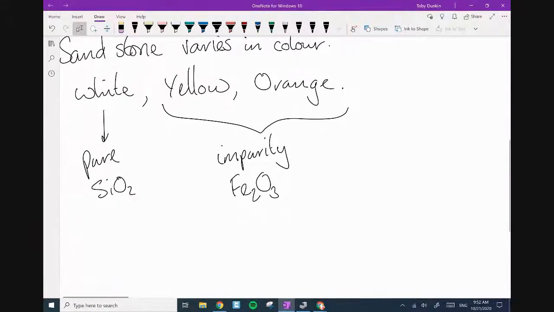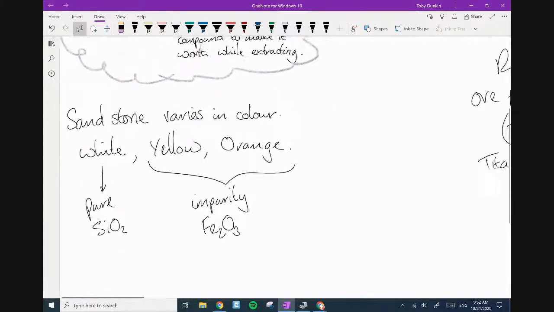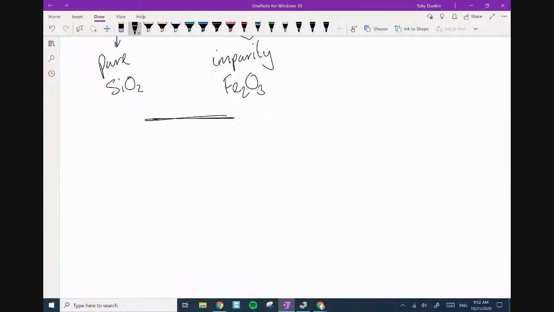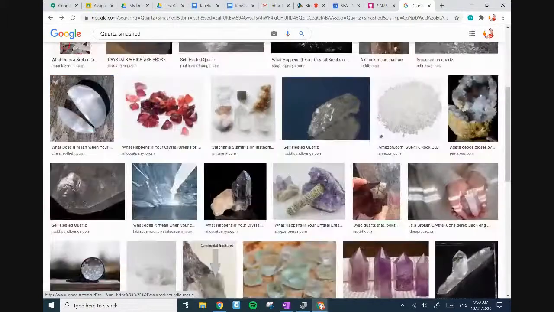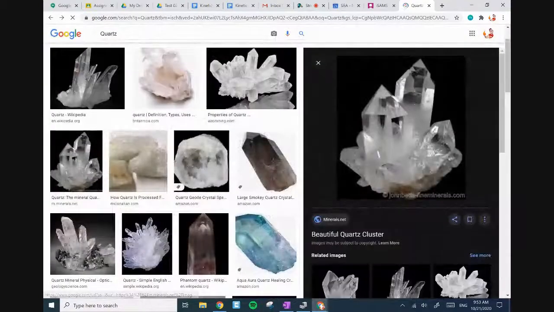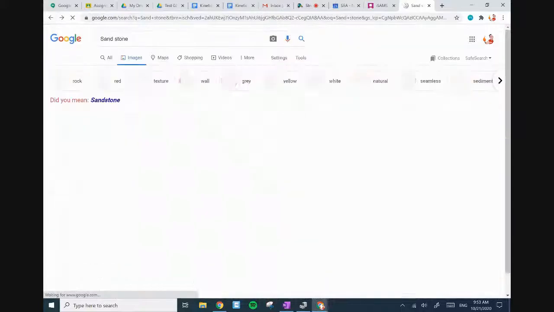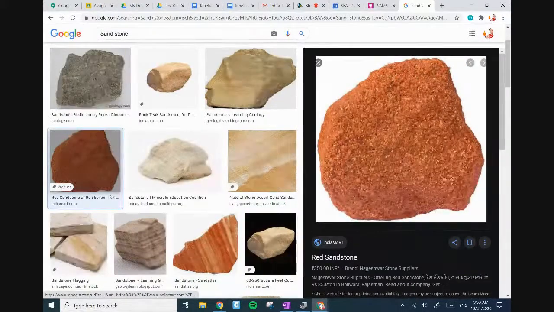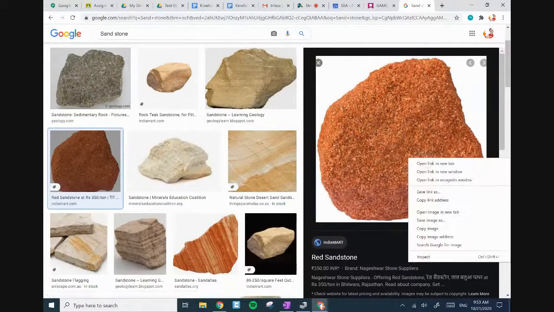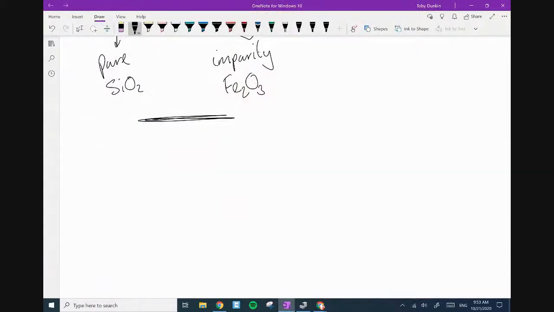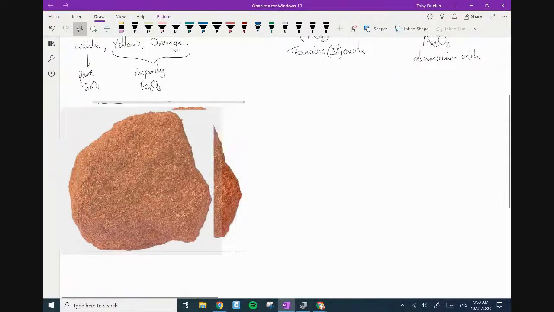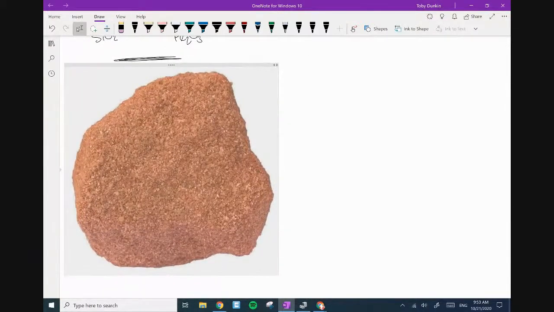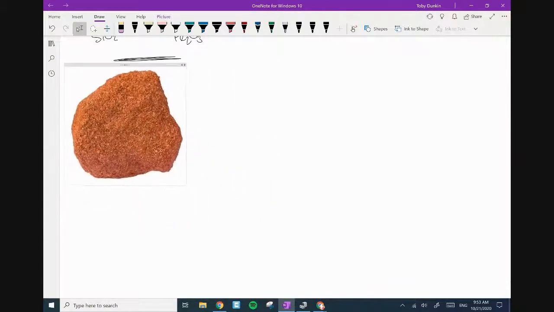But they have an impurity of rust, and the rust is what gives it the color. Now, what that means is you could argue that if you grab some dark orange sandstone, that sandstone has iron or iron oxide in it. So this is orange sandstone, and orange sandstone contains iron metal. It doesn't contain iron metal. It contains iron oxide.